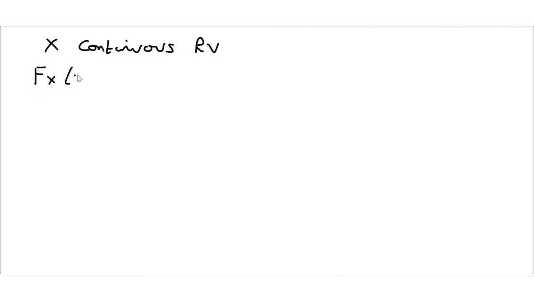So we're going to go over some important properties of continuous random variables. So X is a continuous random variable. Then we can define a cumulative distribution function, and we denote that with a capital F. Big F is the distribution, little x is a particular value we'll be putting in, and that's equal to the probability that X takes a value less than a particular value of x.